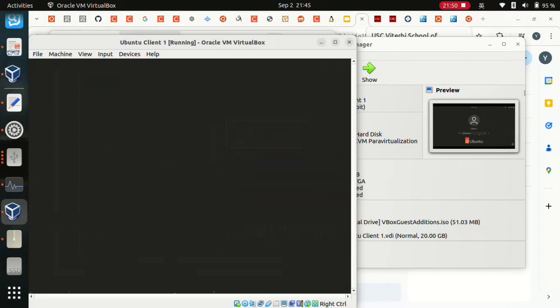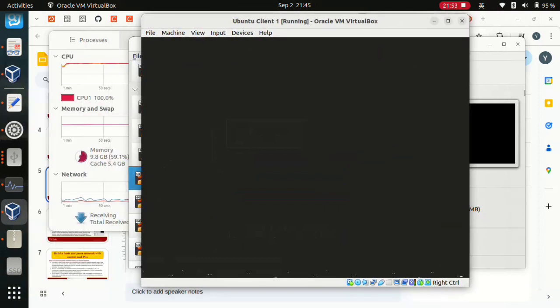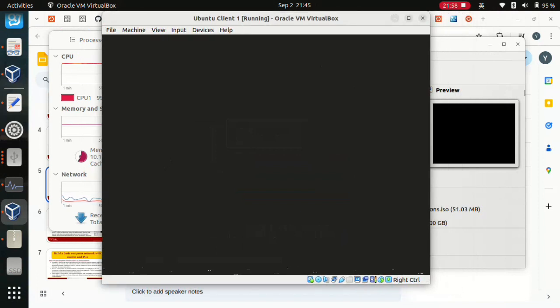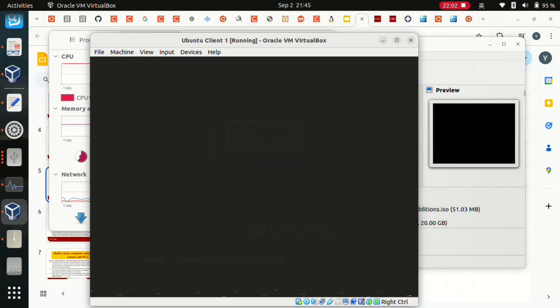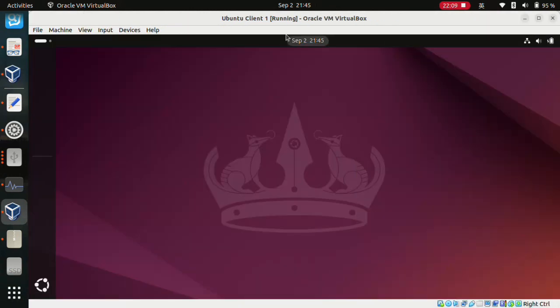Okay, I entered the wrong passcode. I entered the correct password, and I think we are logging in. Okay, so you can see it's pretty slow.